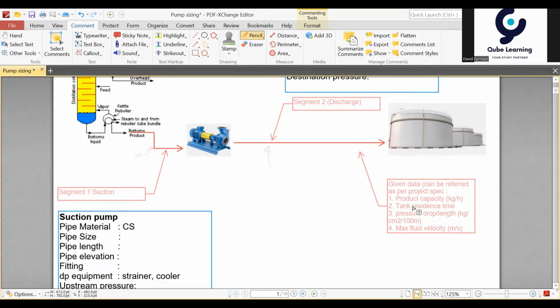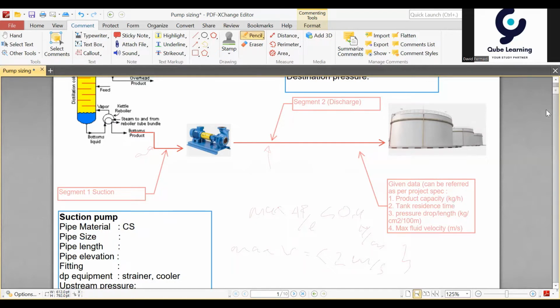And the third one is the pressure drop. Maybe you can choose the maximum dP per L to be no more than 0.4 kg, for example. And for the max velocity, you can say no more than 2 meters per second. It's just based on your project specification.